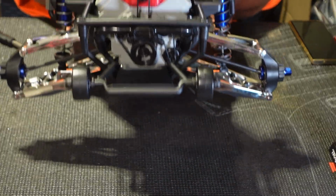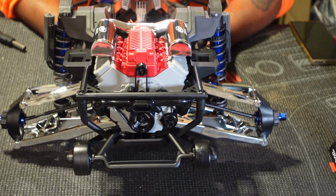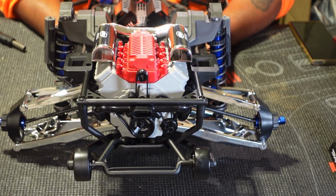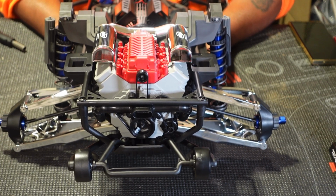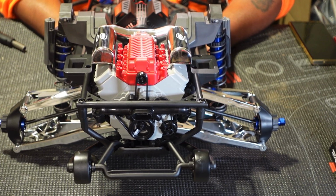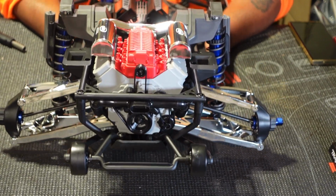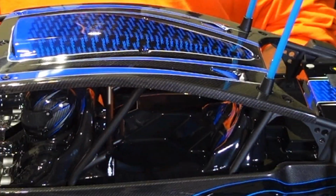All right, ladies and gentlemen, wheelie bar on. A lot of people were saying it's pretty hard, but it's not hard. It's just a lot of screws. You're looking at about 12 to 14 screws, but it's not hard at all. Once you get that motor off, it just falls on. But there it is. Wheelie bar is mounted. Hold tight.